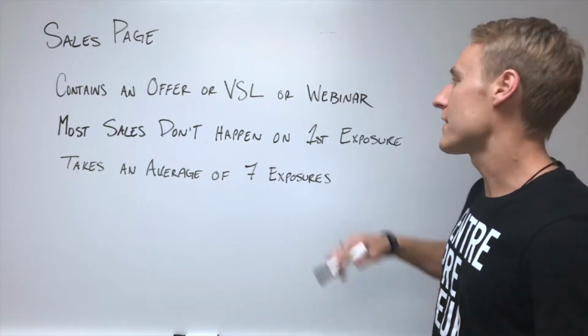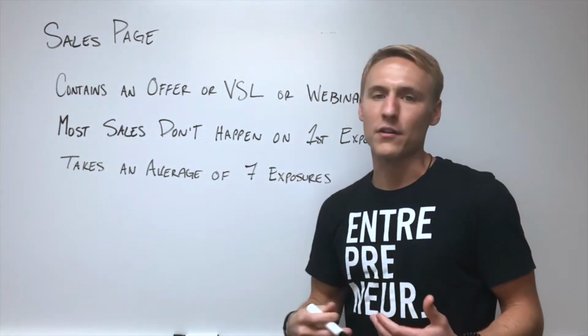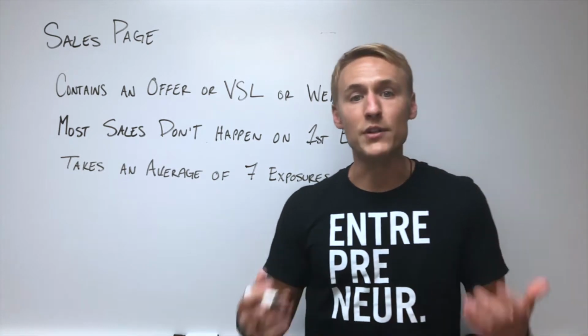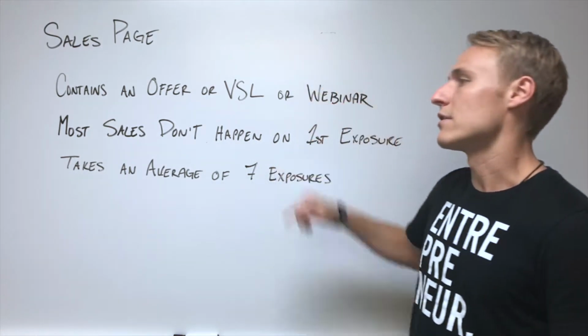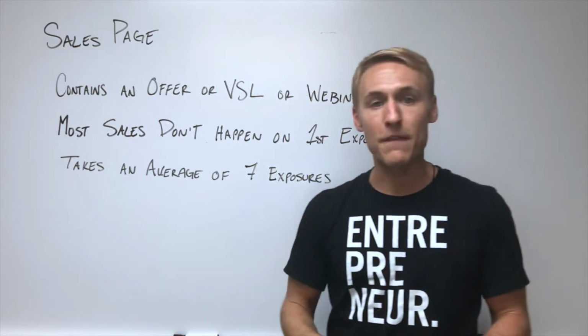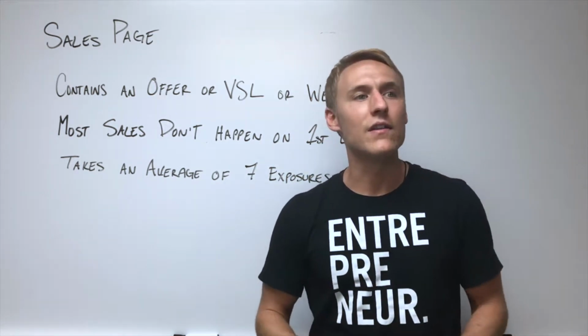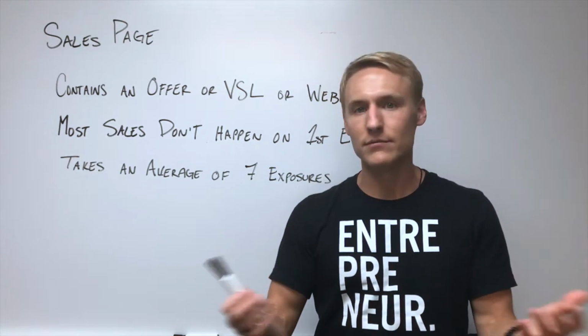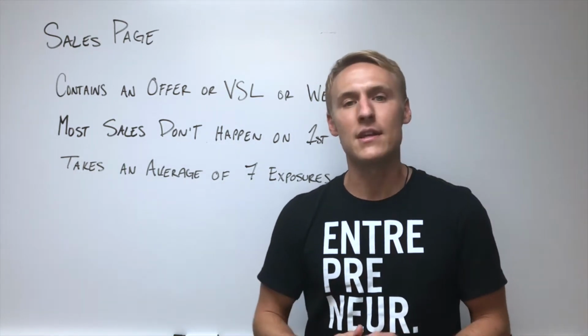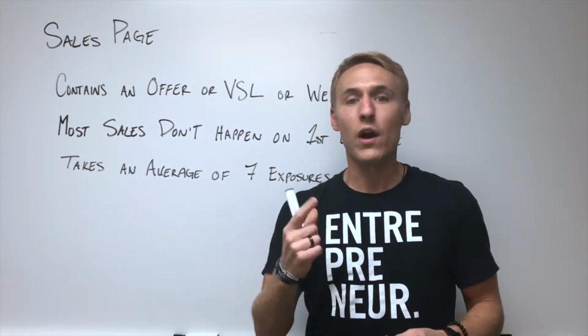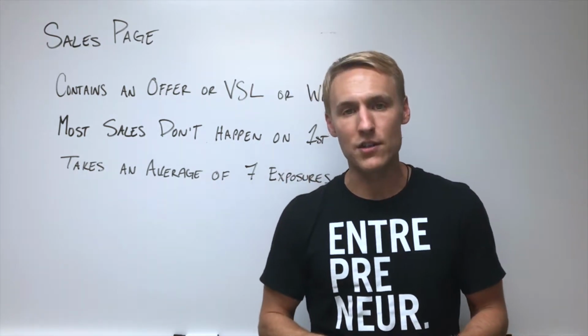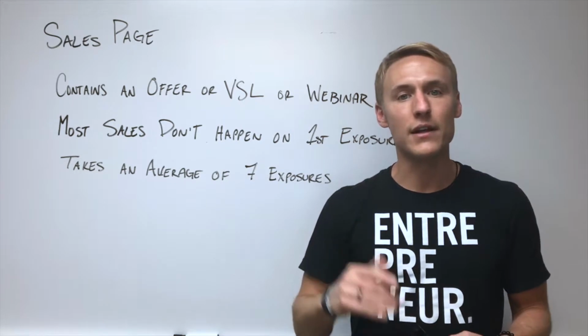Understand though that even though you're building out this funnel, the main priority is to build an email list. Because as I mentioned in the previous video, most sales don't happen on that first exposure. The first time you offer them a $97 meal plan for your health and wellness business, most people aren't going to take advantage of that right from the get-go, right?